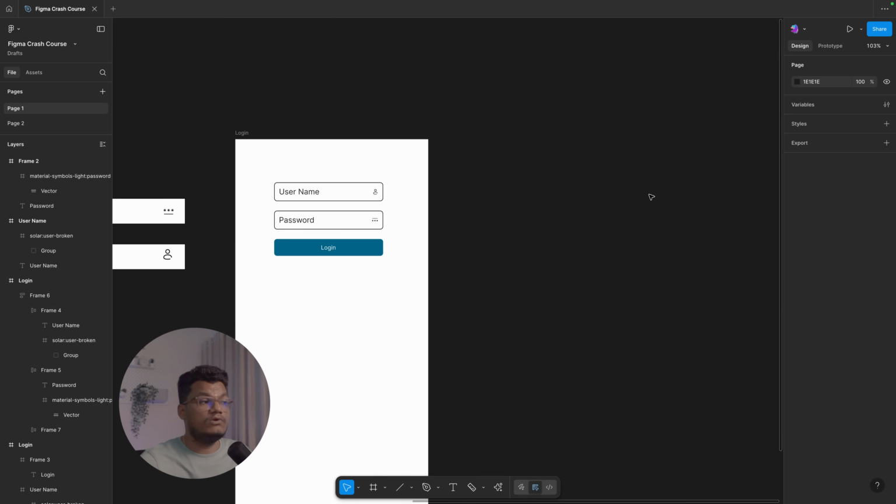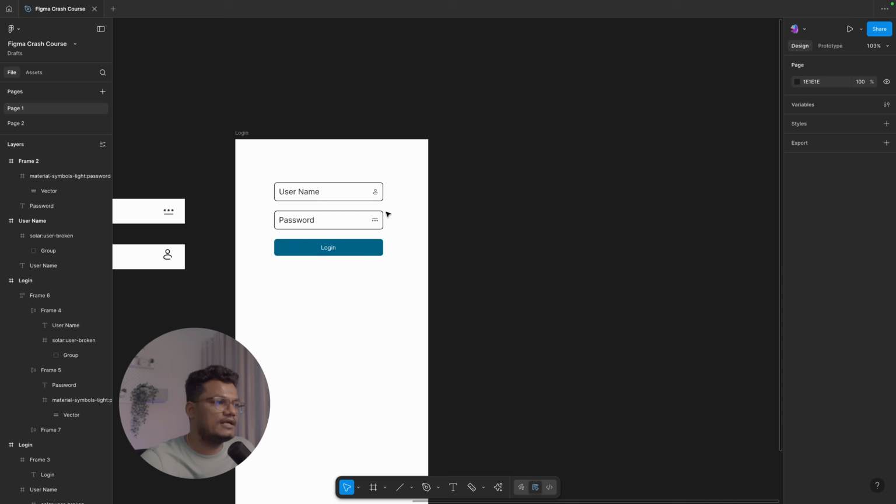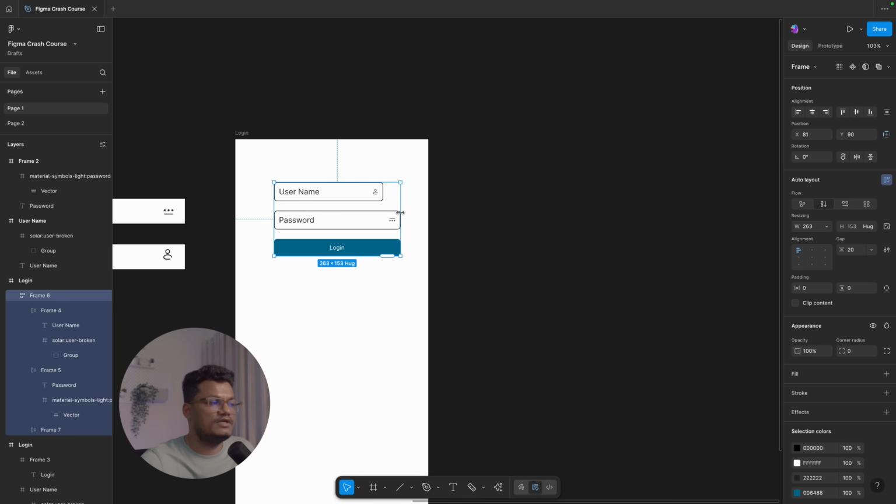So this is how we actually work with a perfect auto layout, guys. Hope you guys understood how to work with the auto layout and what the meaning of auto layout is. And by using the auto layout, you can actually save a lot of time, guys, with a perfect design. So if I go here and change its properties, now we have this one as fill container, right? So this is sticking here as is.